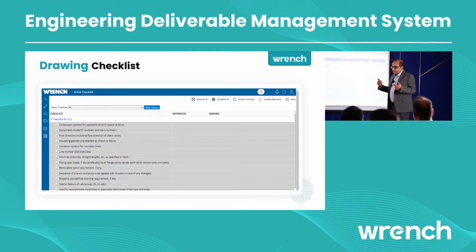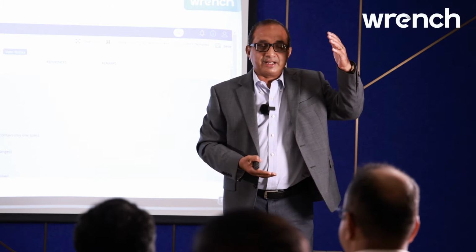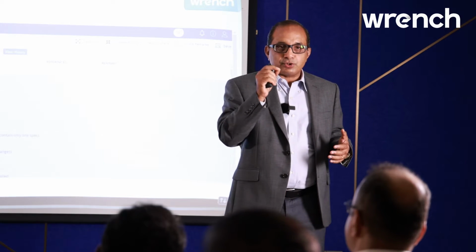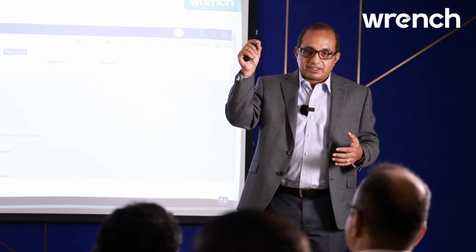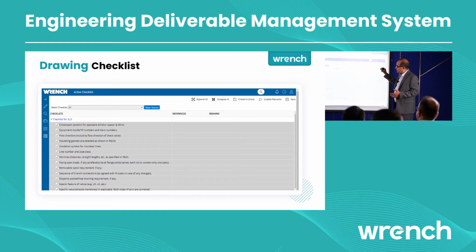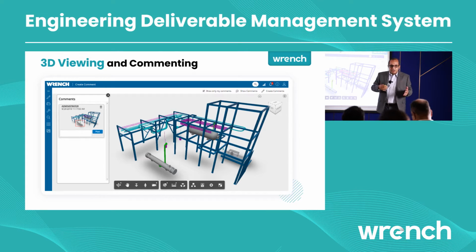So again, what happens is we also build a quality system within Wrench, by which you can prompt the user for a checklist in case they have a set of checks they need to do against each deliverable, so that the checklist will make sure that you have checked. If a designer has to check something, he has a set of checklists. If a checker has to check something, he will have a different checklist for the same type of document. So you can predefine this so that these checkpoints are ticked off, so that people don't overlook, so that you can achieve "do it right first time" as a goal by using this checklist. Now, once this checklist is ticked, then only you can send this particular drawing.